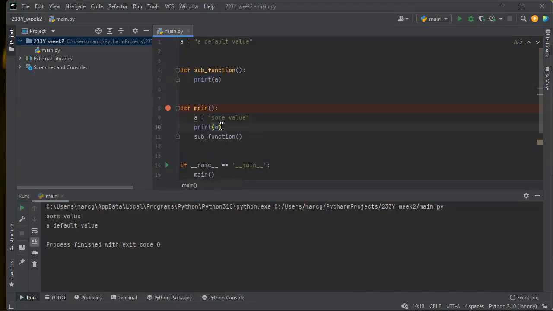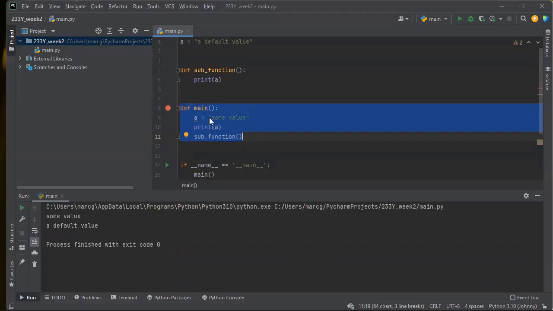This variable named A lives in a namespace that belongs to the scope of this function. So functions have their own scope. Every time you define a function, there's a scope that's created from this def line, and it ends when you return from the function.